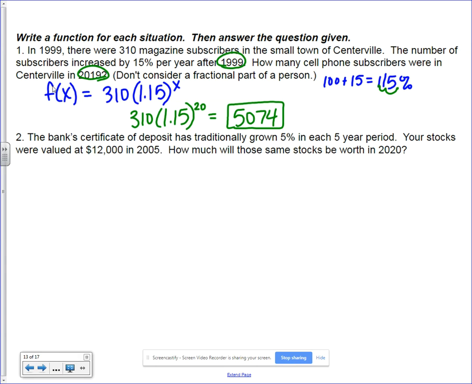I need to know if I have variables. No variables for this one again? Now, don't go ahead on me on this one, please, because this one's a little different. So I'm going to use f of x. Do I have a starting number? How much? I'm starting with $12,000. What happens to my money? It goes up by 5%.